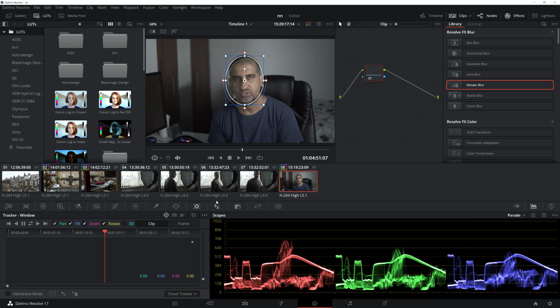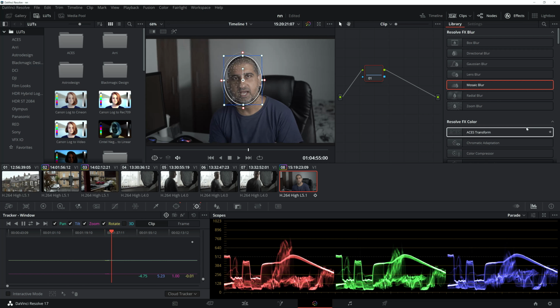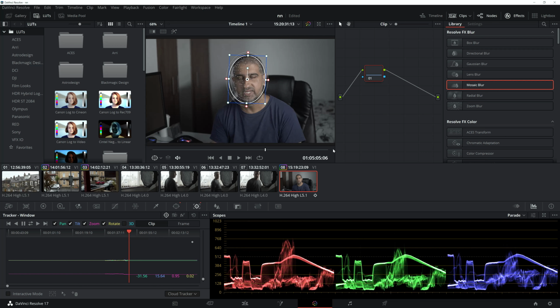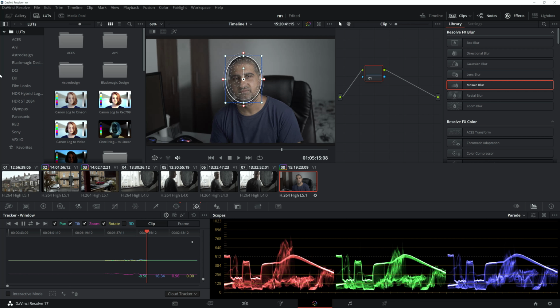So once I've got that, all I'm going to do here is click on these arrows here. Just click that. What that's going to do is track the subject forward. Then it's going to do it backwards. It's going to repeat the same process backwards. Now, as I mentioned earlier, if you did watch my tracking video in DaVinci Resolve, it was two videos ago from this one. It's kind of a similar process, but we're just going to do a bit additional things.